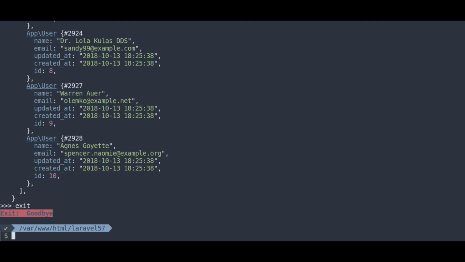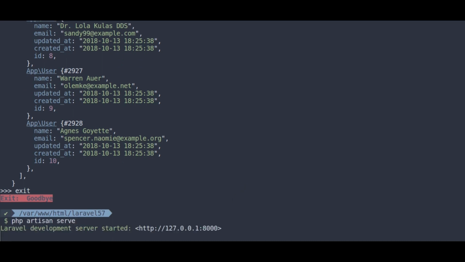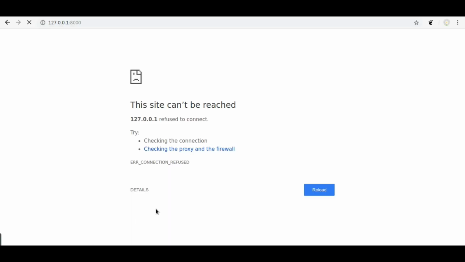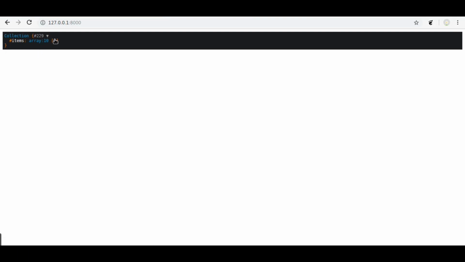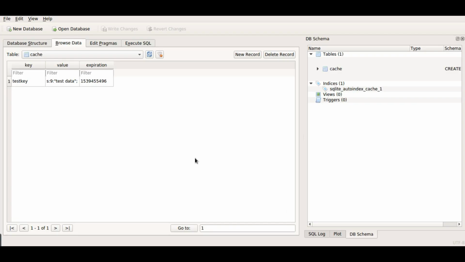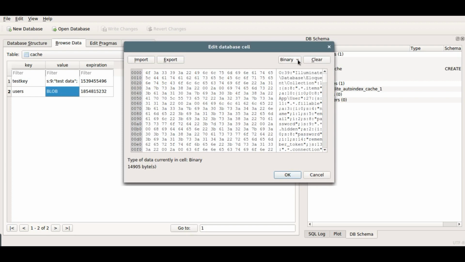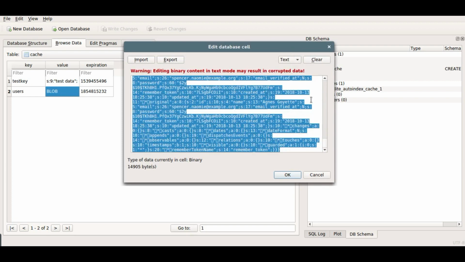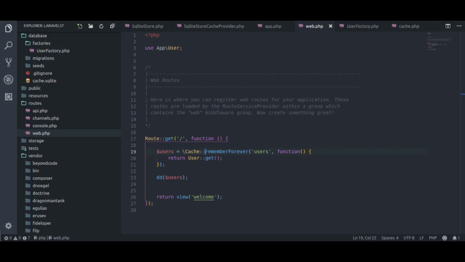Refresh in the browser. We forgot to run the php artisan serve command on the terminal. Go back, refresh. Here we have the users collection and it worked. In SQLite Browser, refresh. Here is the users collection stored. It is all in this video.